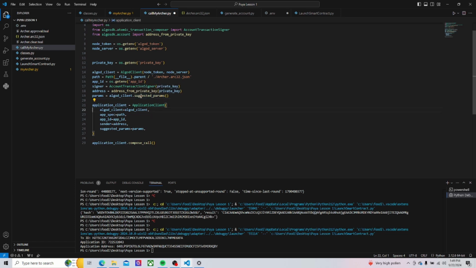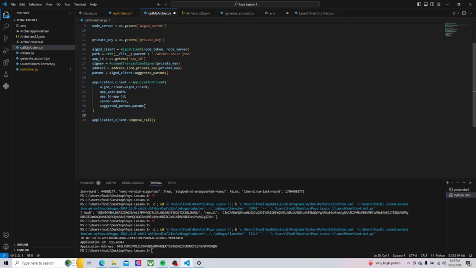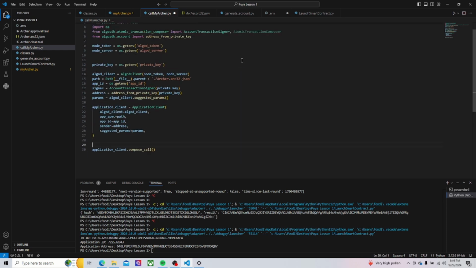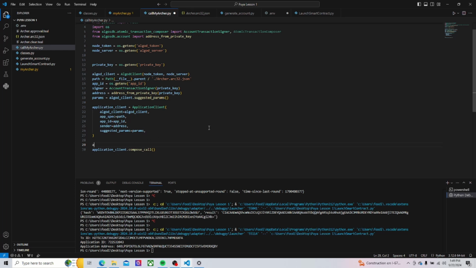The only catch is that we need to import one more thing, and it's going to be the atomic transaction composer. An atomic transaction composer is basically just, it builds the calls you're going to make to the contract. So you can create a group transaction with a bunch of application calls using the atomic transaction composer and the application client together.